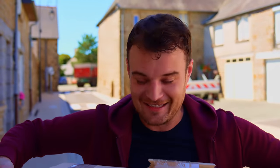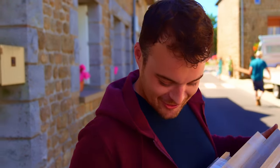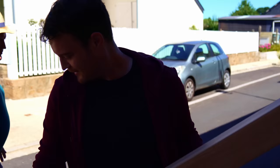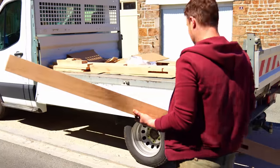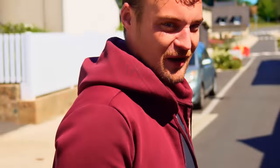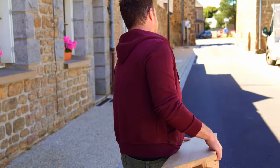Today's the day. Today's the day we finally get the staircase. That's it. That's all of it. We just come to pick it up from the carpenter. The best quality French oak. Absolutely amazing. So we've got to get it all home. Oh, that oak is so nice. Finally got a staircase. There's so many times where I've nearly fallen off that ladder. It's exactly like the old one was. Nicer than the old one, actually.